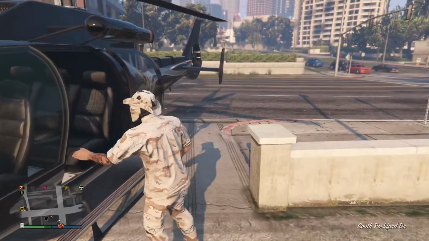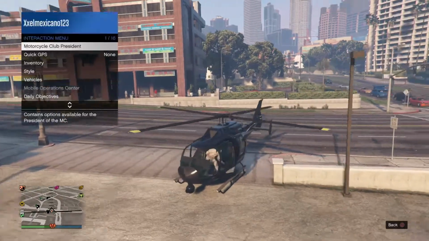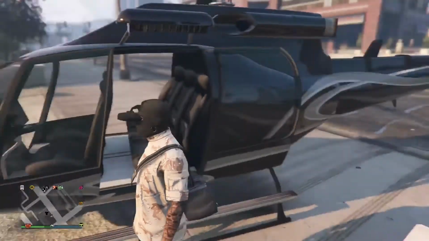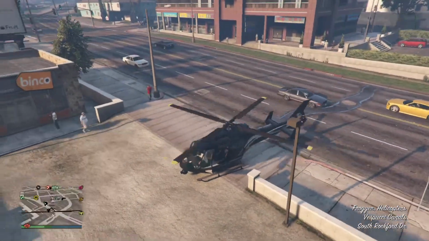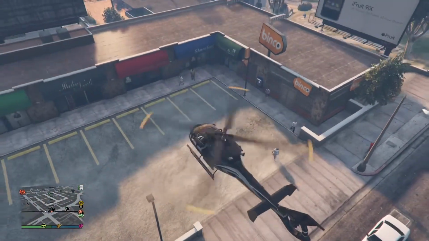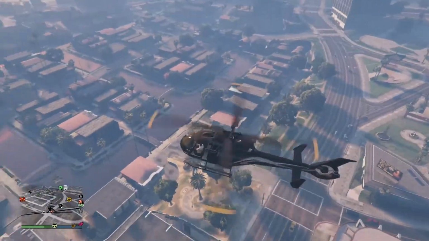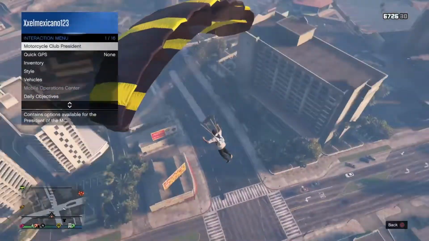Okay, so you wanna go to style, click on the outfit that has a duffel bag on it. Now, once you have the duffel bag on this, you wanna click triangle again to get on the helicopter. And from here, all you need to do is go straight all the way up, and once you think you're at a high height, you want to jump, click X, and then take out your interaction menu.